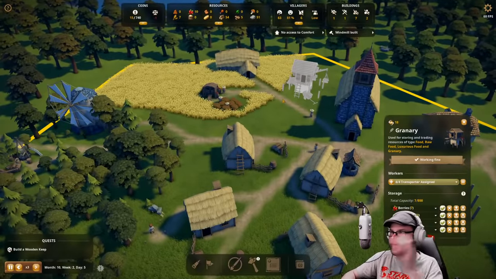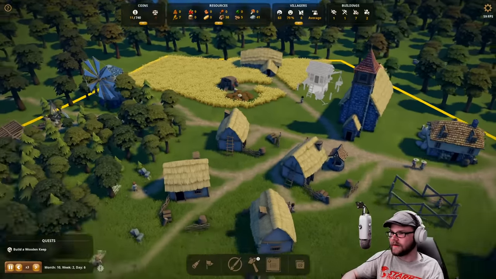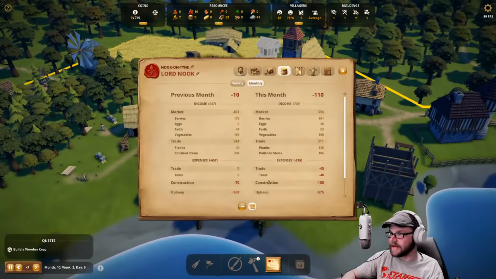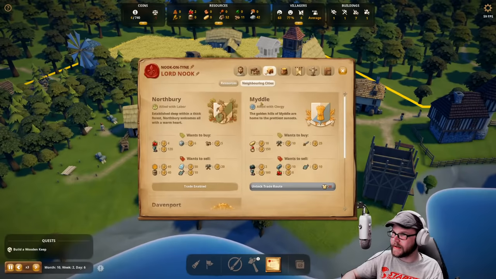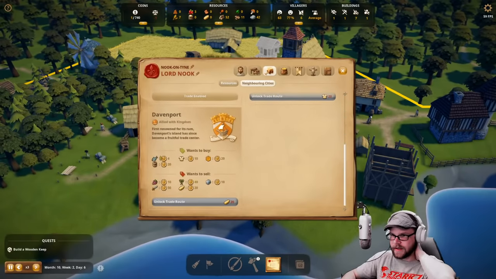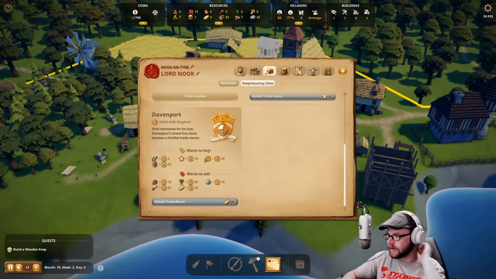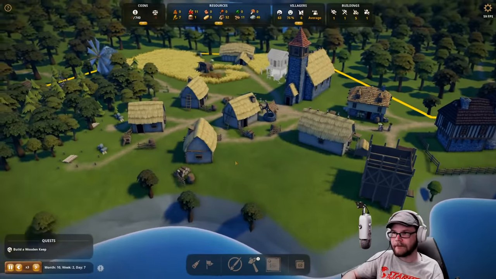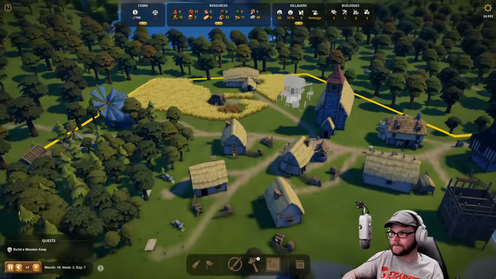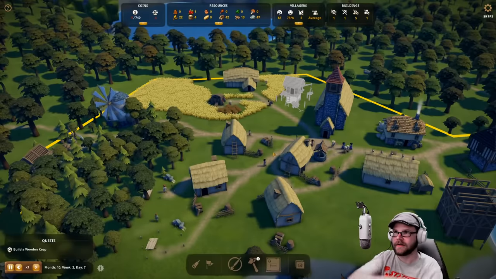Okay, that's flour, that makes bread, and that makes food. It also makes the ability to do more trade deals, and more trade deals we can do with middle over here, I think, right? Nope. Davenport. And they want to buy fish. I'd like to sell you some fish. Or clothing. Something. We'll cross that Davenport bridge when we get to it. Speaking of bridges.